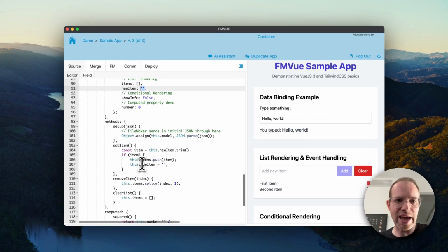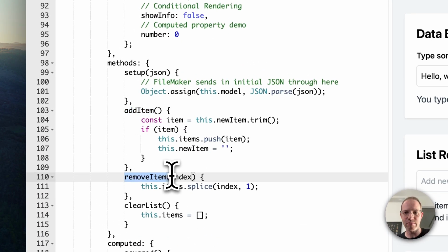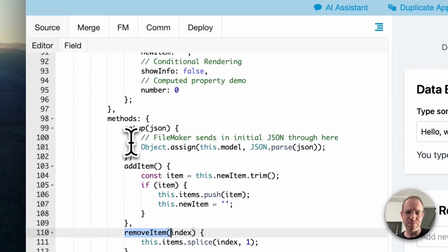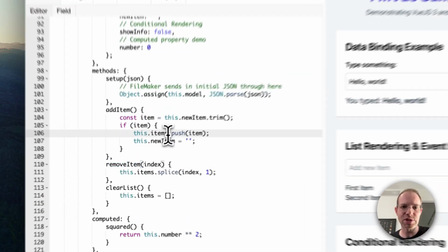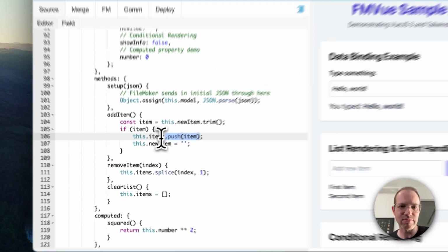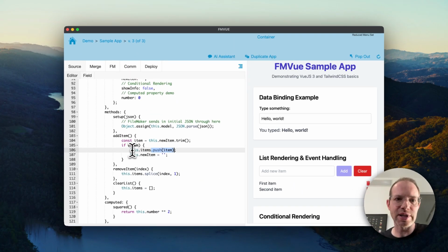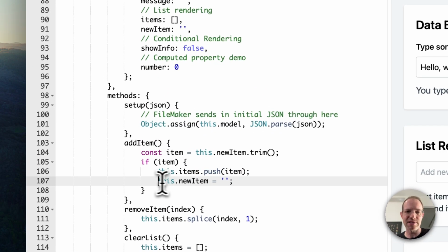And then we also have an addItem and removeItem method here in the methods section. addItem just trims the item, and then using .push adds the item to the items array. And whenever we're referring to a Vue reactive variable or another method from within this object, we use this for that.